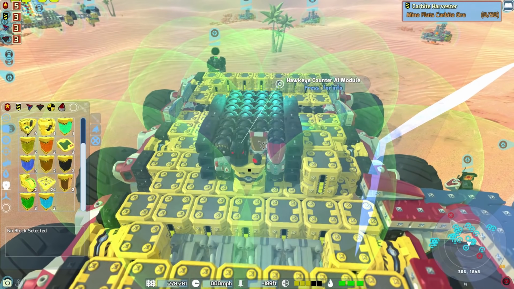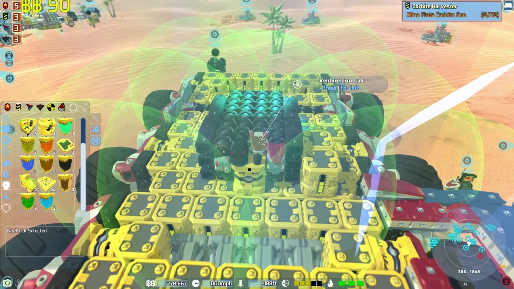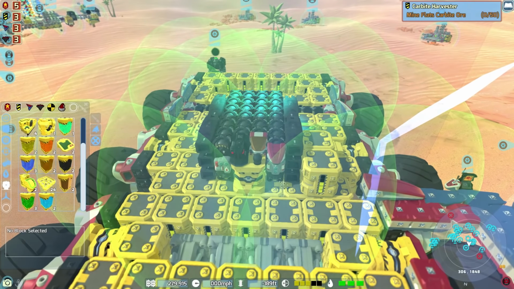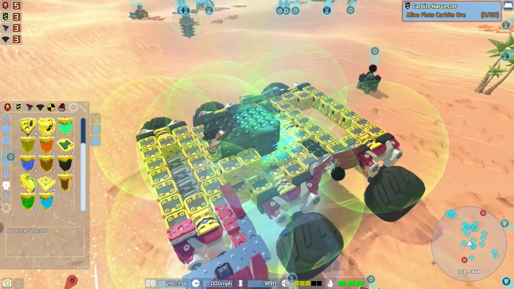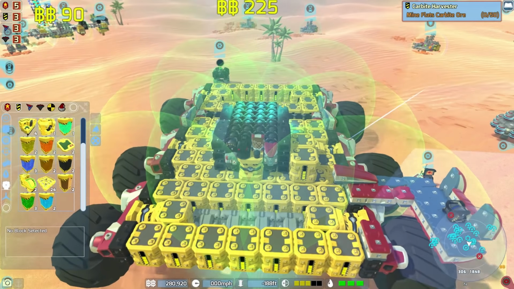So, we have a Venture cruise cab. Now I attached this here because this is the cab with a speedometer, so that's useful. That means I don't have to attach another speedometer here just to see my speed. Also, all the essentials are in here. But I'll still put some outside, just for style. In case they get shot down, they're still inside, so that's gonna be fine.